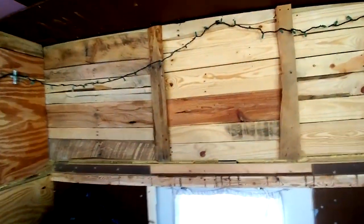The crack's kind of big right there, so we've got that stuffed with a towel, because, like I said, it was in the 20s. In the summertime, when it's warmer, we won't have that issue. Same thing with this towel up here. And it dries them out really fast, too.